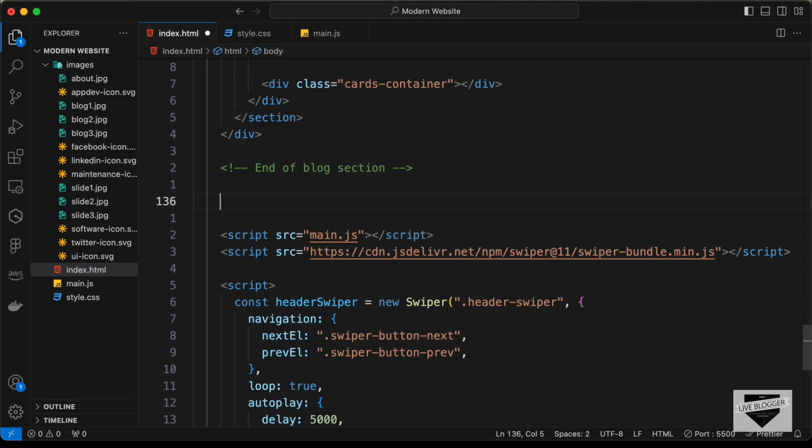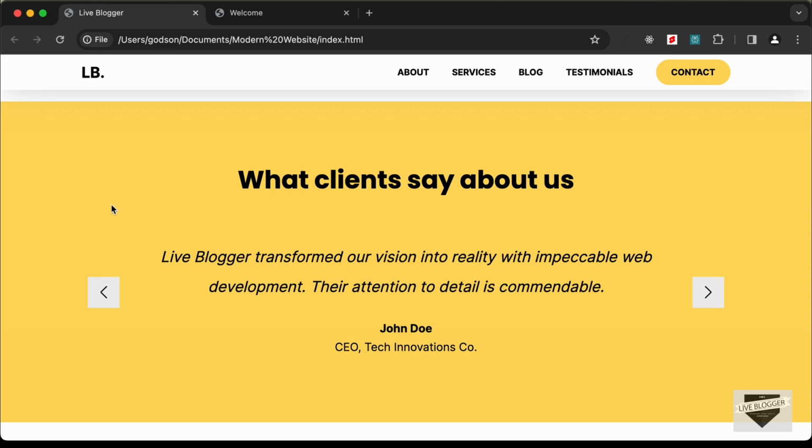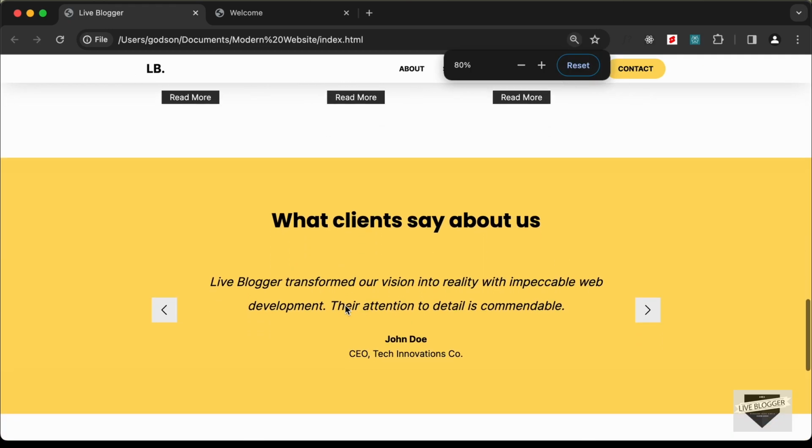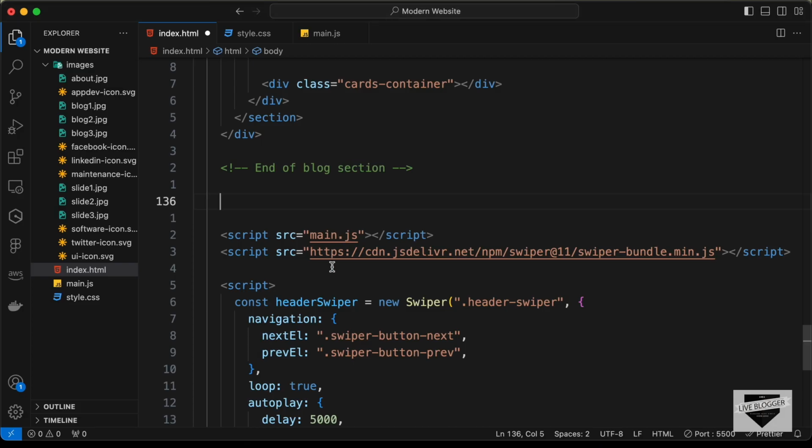And then for the testimonial section, if you go back to our design, here we can see that it has this full width, and for the content, we have a max width. So here we can see that this yellow background color is spanning the whole width of the browser window, but all the text content is inside a max width. So if we zoom out, we can see that it has this max width. So we need to create a section first.